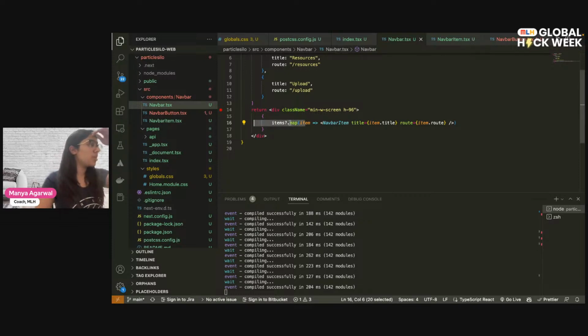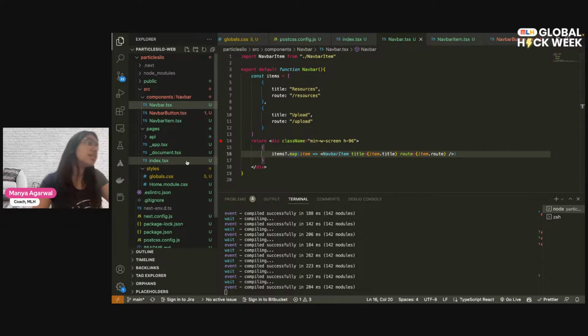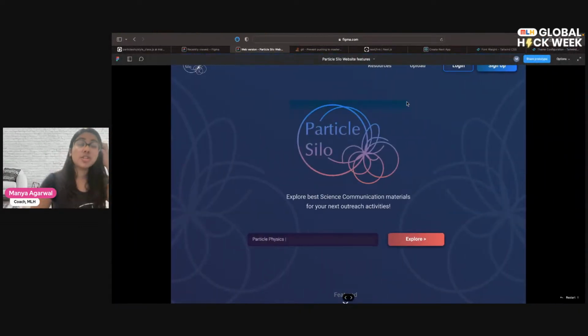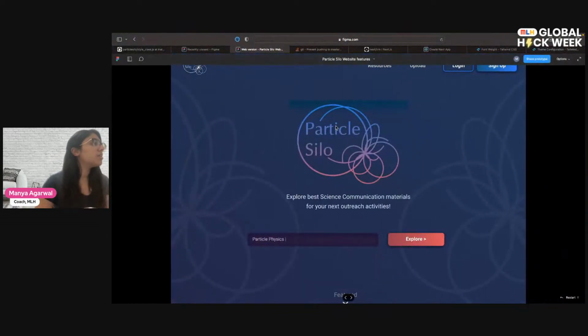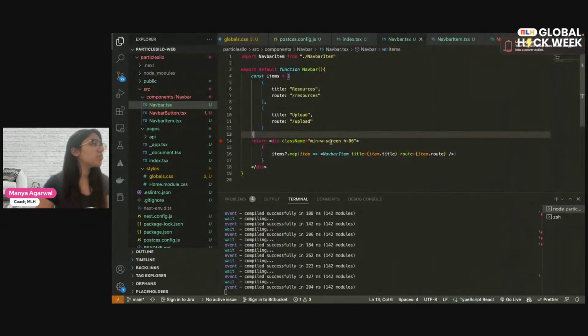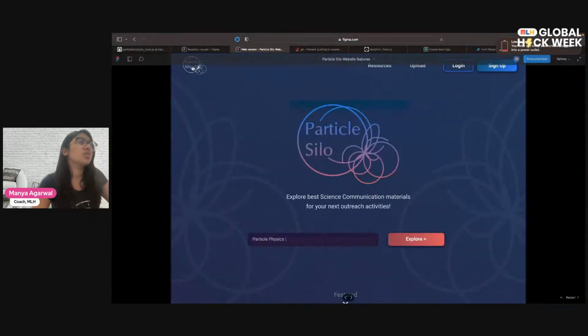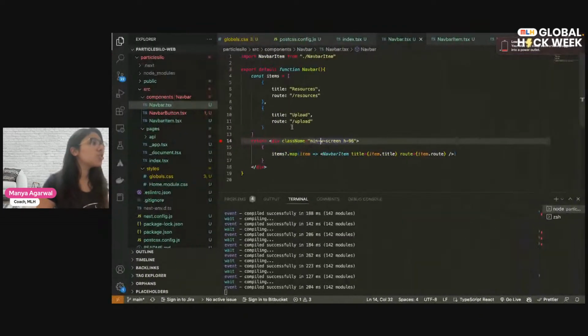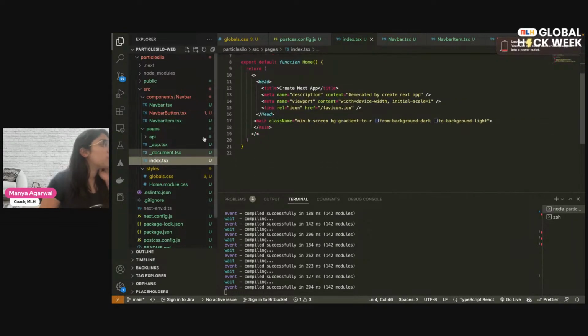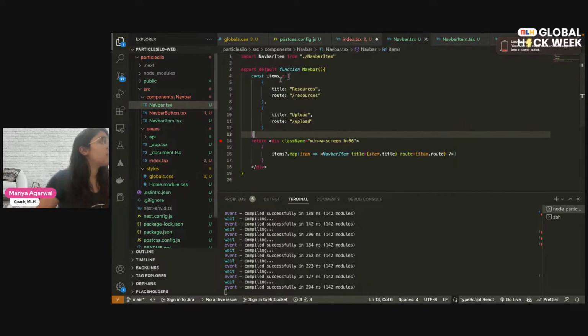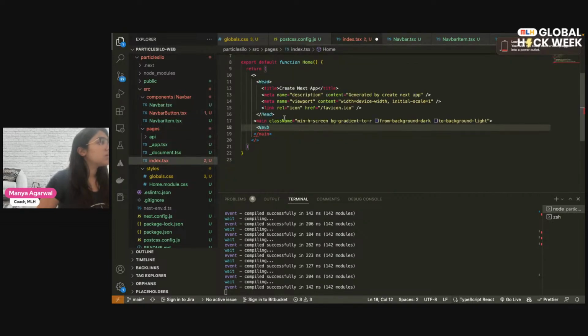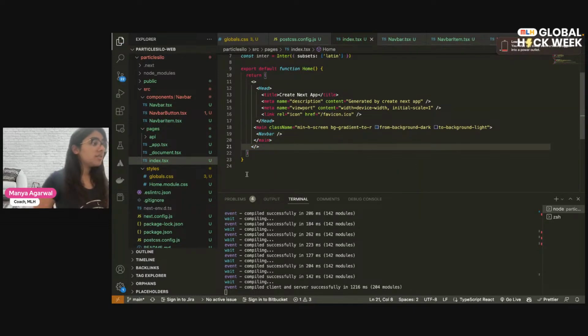Okay, so moving on now, we have to do a couple of things. Put it in the index file, of course, but apart from that, here we can see that our nav bar is sort of towards the left, sort of towards the right. So let's also make that adjustment here. Okay, actually, because we have given this a full width screen, maybe we can just put the icon here. For now, let's just assume that this is going to show on the left. So for the index, just gonna take here, and on the nav bar we want to export it. So what we want to import is just nav bar, and that is done. So voila.